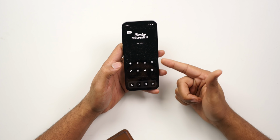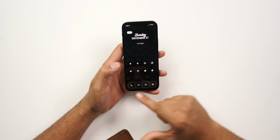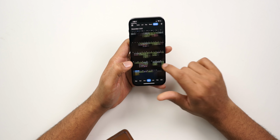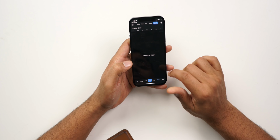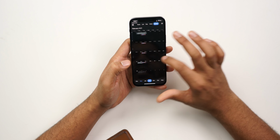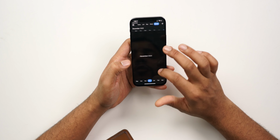And the next buttons over are obviously Google Photos, Twitter, and my calendar app. The calendar app I like to use is called Calendars. I just like how it looks. I can look at my calendar at a glance, a full month at one time. I have everything synced into it. I have multiple calendars synced into this right here. And overall, I just like this as a calendar app.